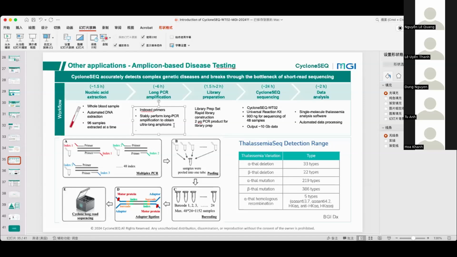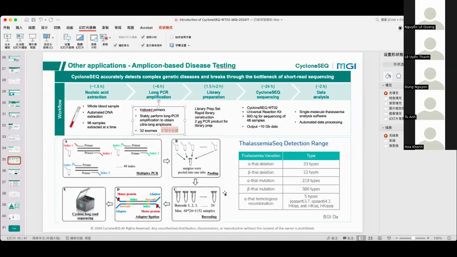So for example, if we do BRCA1 and BRCA2 instead of thalassemia, they have quite a number of exons, 33 and 38 exons, which is quite long. It's very similar to the alpha thalassemia gene or beta thalassemia gene. I just want to understand whether we can do this technology as well. Very similar story. Understand. I will connect with BGI Genomics and get back to you about this information. Okay, thank you.